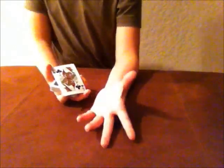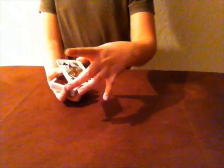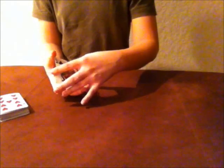Just like the shake change, it involves the middle finger, the thumb, and this middle finger and this thumb. So for the hand that would be holding the deck, you take that middle finger and that thumb, and you grip it on the two corners that you can grip on. Not like this, because that doesn't look good. You want it to be the normal corners you would grab it on. Then you take the other middle finger and the other thumb and grip it on the other corners. Okay? So you should basically be holding the card like this, okay? So this thumb and this index go on these two corners, and this thumb and this index go on these. And what you do is these fingers, the ones that are not grabbing the deck, do not move. They just hold the card to keep it in place. But this thumb and this index do move.